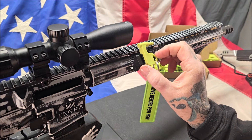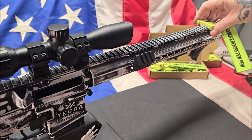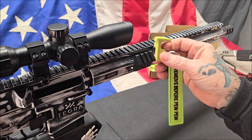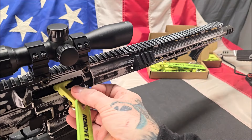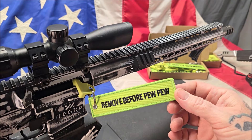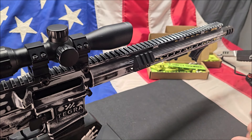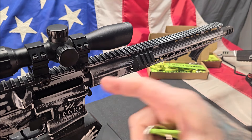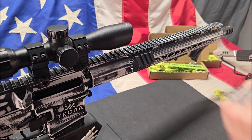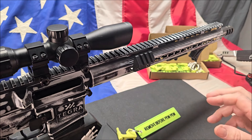You may have to put a zip tie or something on there to keep it from coming all the way off, and each Picatinny rail is going to be a little different. This fits a lot better up here, but I'm just demonstrating. It does slide onto a Picatinny rail, so it's very handy. When you've got it in your chamber, it goes right up in there so you have to remove it before pew pew. There are two different kinds. I haven't cleaned it in some time — it's my sporting rifle; doesn't need cleaned all the time, it runs great. I've done a video on this complete rifle — it's from Pew Reviews, I did the Cerakoting on it, really nice shooter. It's always good to have an empty chamber flag with you. There are 10 in each box.